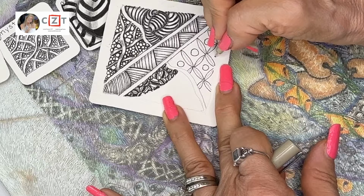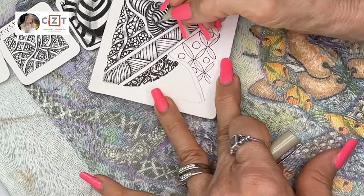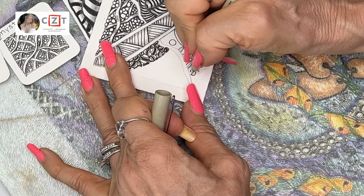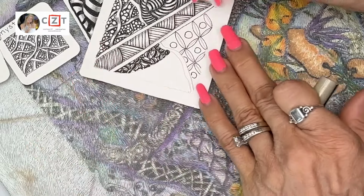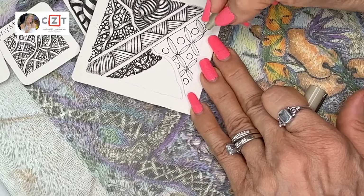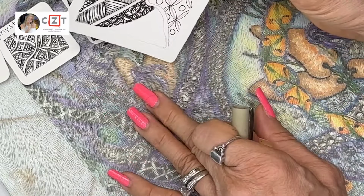So probably around, this one's hard because it falls off. I'm gonna go over here. Okay, I'm gonna make a half of one because I don't think you'd see the whole one. And this one I'm going to do just a partial. And okay, back to this one. Trying to figure out where it would go because I wanted to stay in line with the others. And this one, they really don't have room for one. So I'm just going to leave them.